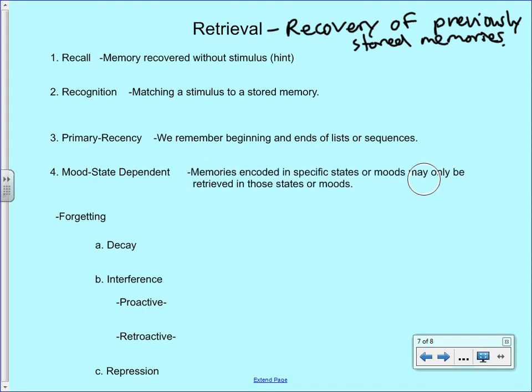Another concept is mood or state dependent retrieval. This happens a lot where you're in a general mood, or you're very sad, or maybe very happy, and you get a memory while you're in that mood or that state of mind. By state of mind, I mean like if somebody is high, or they're drunk, or they're in some other state of consciousness other than alert and sober. A lot of times you cannot recall these memories unless you are in that mood, that state, or even that location. This happened to me frequently when I was in college.